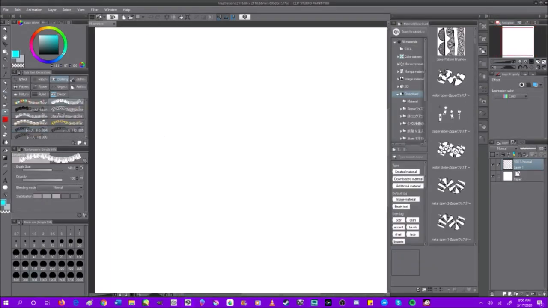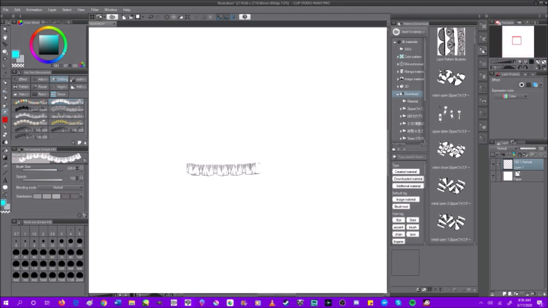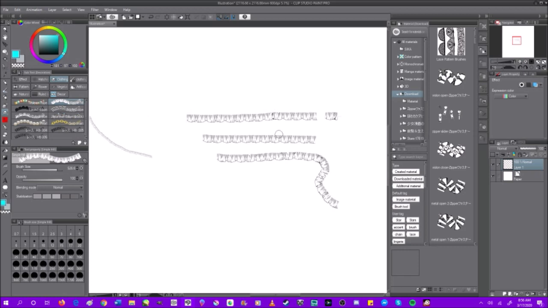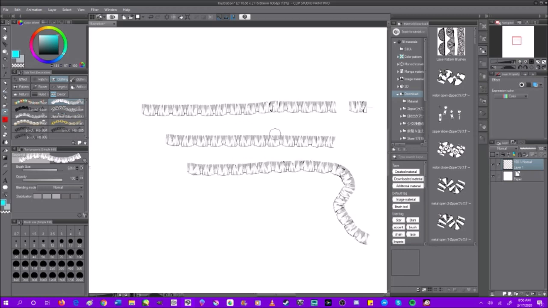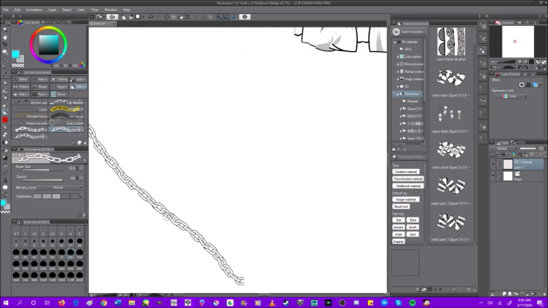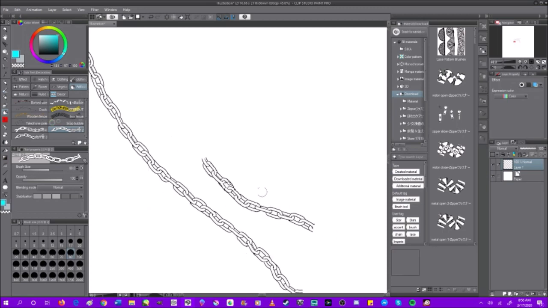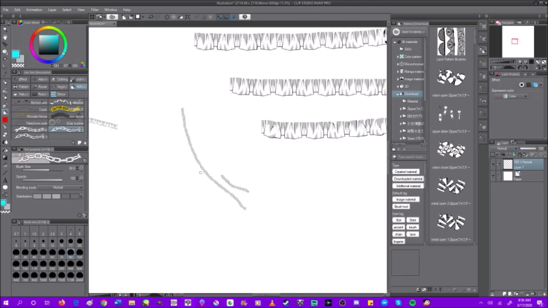But what I was saying is why I'm giving this a neutral on drawing experience is because, like I said, I think you can become over-reliant on it. Like, this is a frill brush. It's really nice, and it's definitely handy if you just want to do something fast, but just because something's fast doesn't mean it's good. Plus, it might take away from your experience. Like, this is a chain brush, which I downloaded, and it's really handy, and it really is cool. But at the same time, it also means I'm probably not going to draw chains myself for, like, ever, because I'm just like, I have this brush, and that can lead to lazy artwork right there.